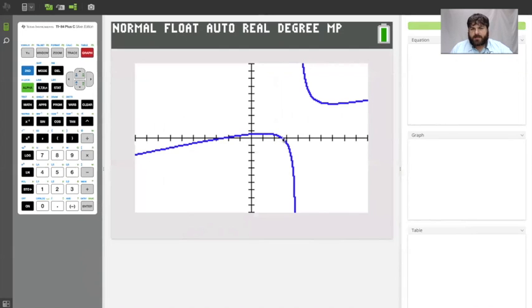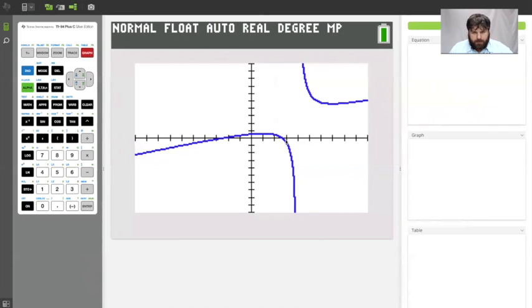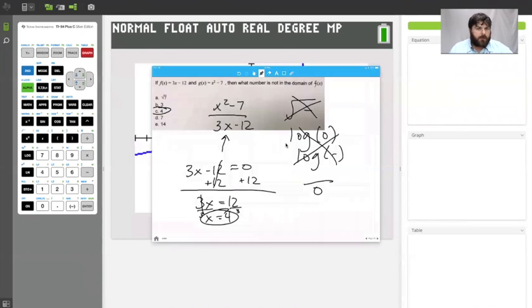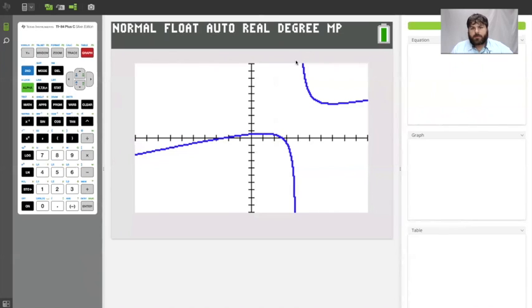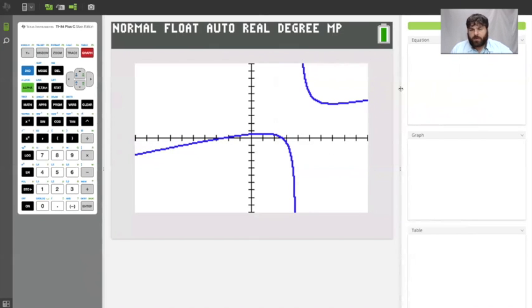That point exists on the graph. So there's a point out there that has the square root of 7 as its x value. 3, 1, 2, 3, yep, 3 exists. It's right here. 3 is a possible x number. 4, 1, 2, 3, 4. I don't see 4 anywhere to be found. And if I zoomed out, I would still see that there's an issue here with 4. 7 exists and 14 exists.